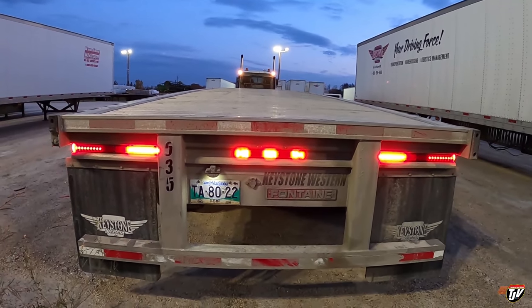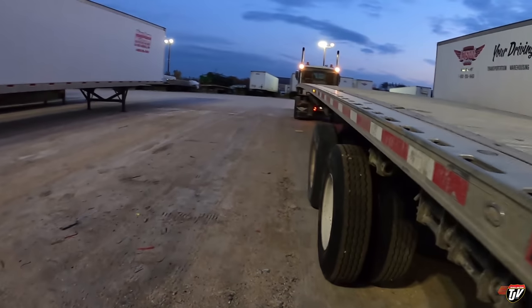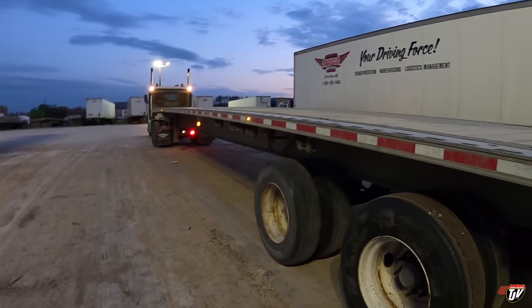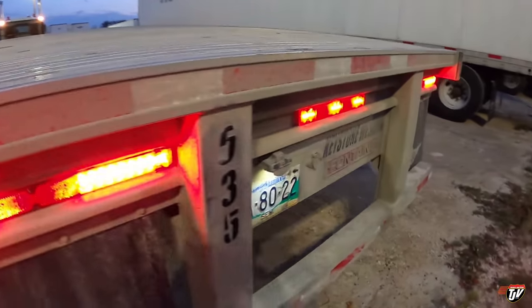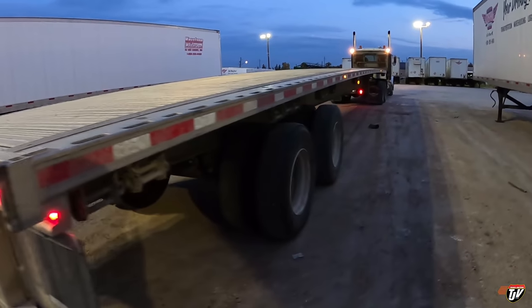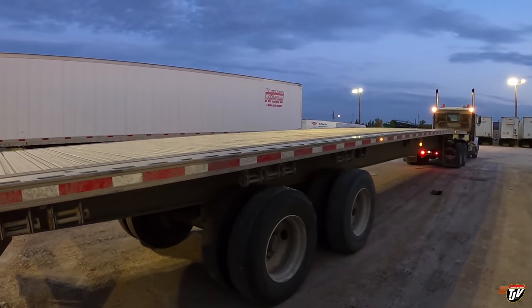Morning, everybody. We've got a flatbed behind us. I'm gonna bring this out to Morden, Manitoba, about 2 hours from here, a little southeast in Winkler. We're gonna exchange it for a loaded one and bring it back here. This loaded trailer we're picking up has 3 drops in North Dakota.